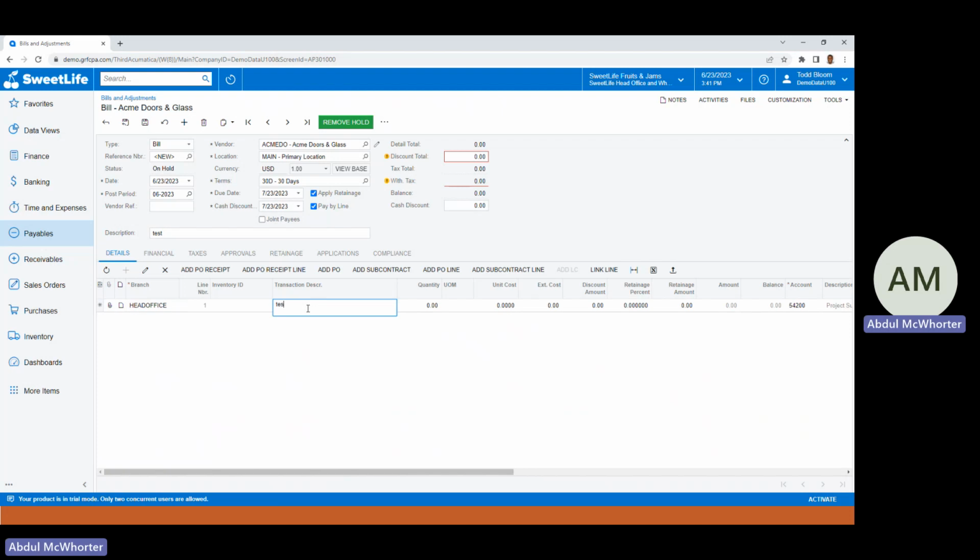We're going to say test. The bill is $500. The system, of course, by default adds the cost of goods sold account. And here we're going to use the accounts payable account.